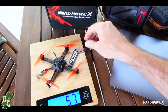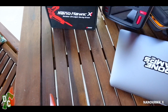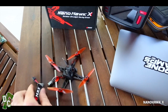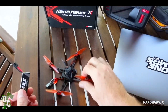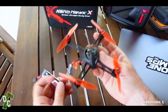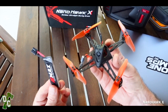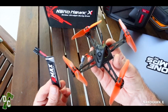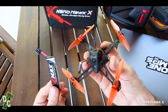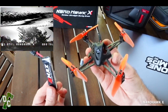And really not a whole lot heavier than what I was flying recently. You guys saw that little Baby Nazgul. That was super fun. And most of you guys are gonna ask me, how does this compare to the Baby Nazgul? Well, I have to say that this guy is kind of its own breed. It really doesn't fly anything like the Baby Nazgul. I felt like the Baby Nazgul is smaller and probably better suited for some backyard, close in, really technical flying. Whereas this one, you can do backyard, sort of close in technical flying, but this guy wants to go big. It wants to go like a 3-inch, way up in the trees.